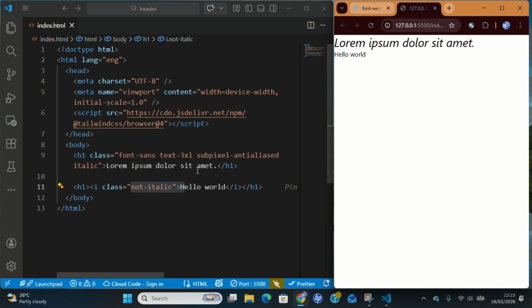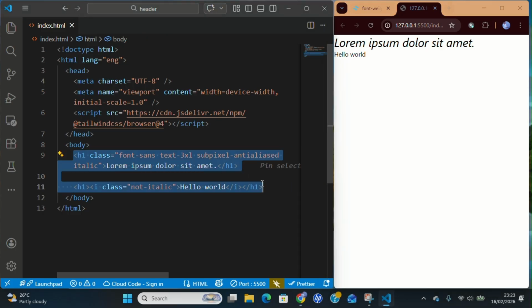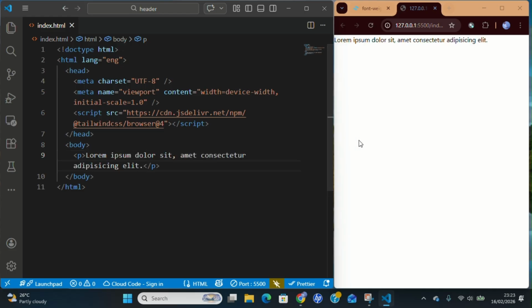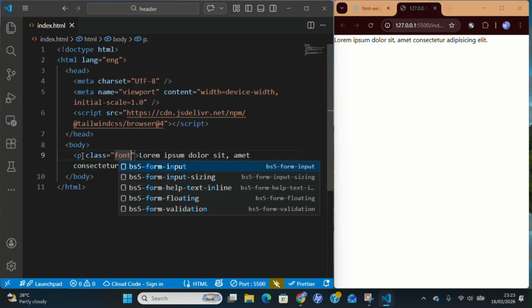So let's use this. I'm going to remove the ones we've done. I'm going to have some paragraph with lorem 8, and I want to change the class to font thin.